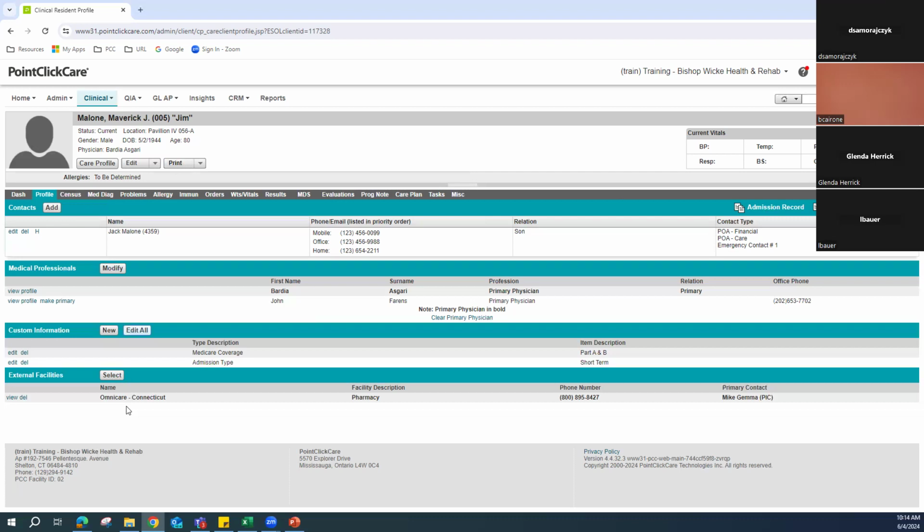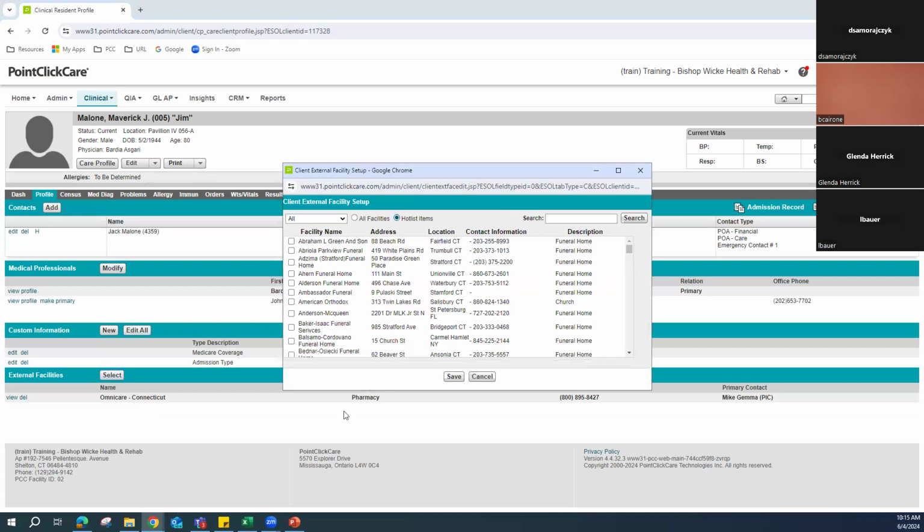Now, the integration is good, and that training is going to be done by a different person for you. But if for any reason this person had some specialty medication that Omnicare could not provide, you can add an additional external facility.